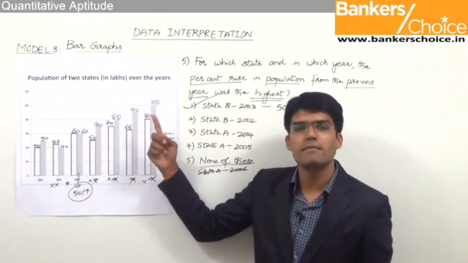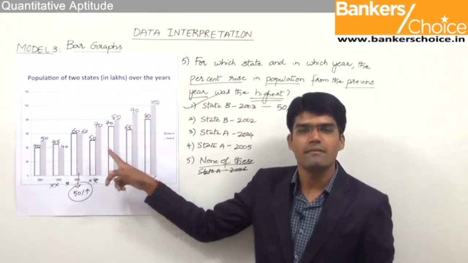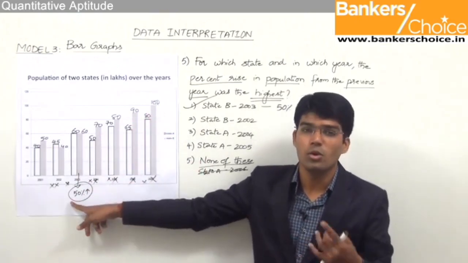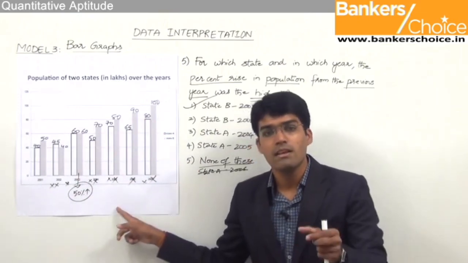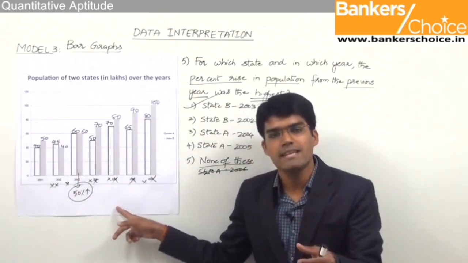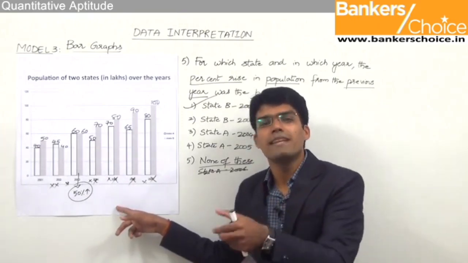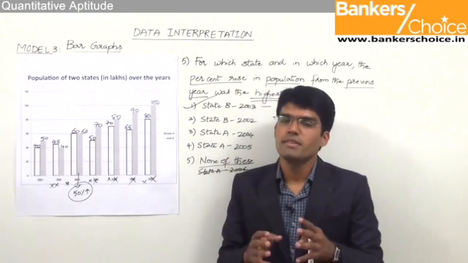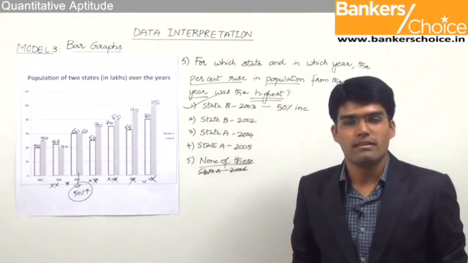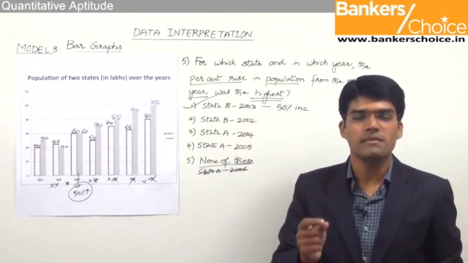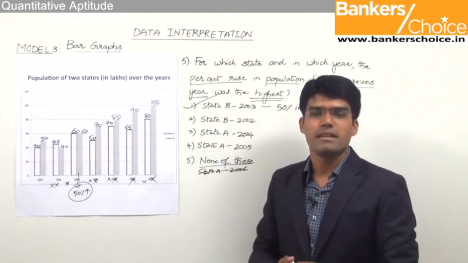If we find more than 50, that is taken as a reference and 50 is ruled out. But in case of lowest, if we get anything less than 50, then that should be taken as a reference value. Why? Because we want the lowest one. So as and when we get a lesser value, that should be taken as a new reference value. So in this manner, we can solve such questions where lot of calculations have to be done. Pick up any one as a reference value and with respect to that, try to compare the remaining ones.